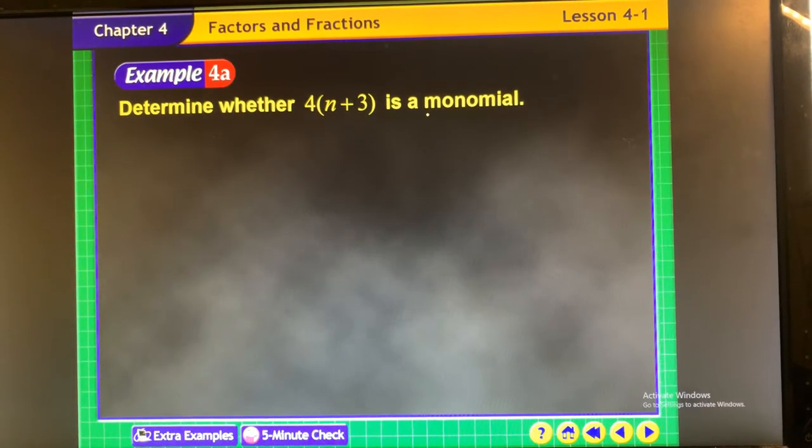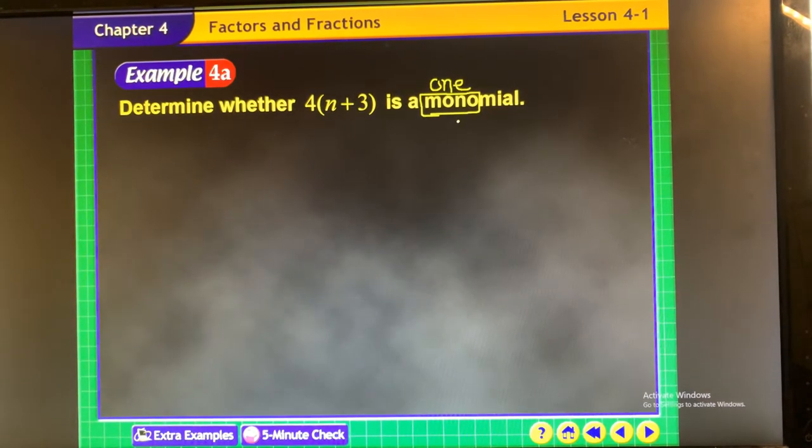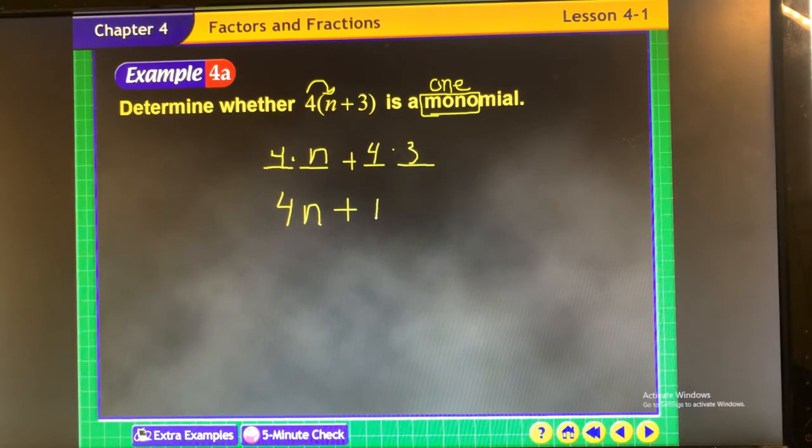Determine whether it's a monomial. All right, first of all, let's focus on the prefix mono. It means 1. If you recall back in chapter 3, we had to identify terms of a figure, and we also did the distributive property. So do you recognize that this is the distributive property? Because it says 4 times the quantity of n plus 3. So remember, for every one thing inside, you make two lines. You distribute the 4 to the n and the 4 to the 3. So it becomes 4n plus 12, like this.